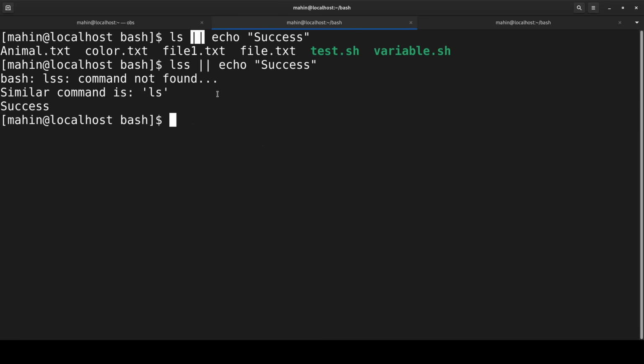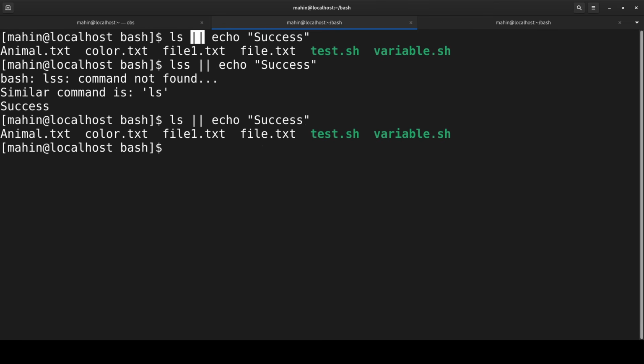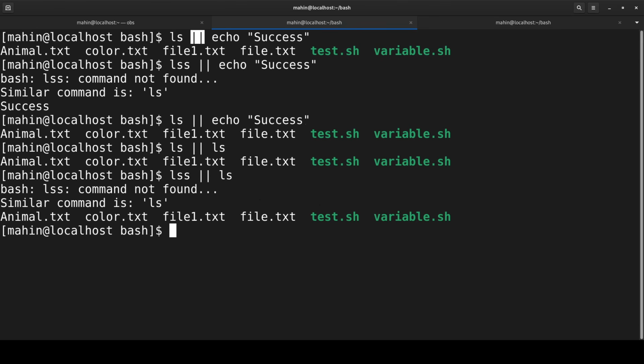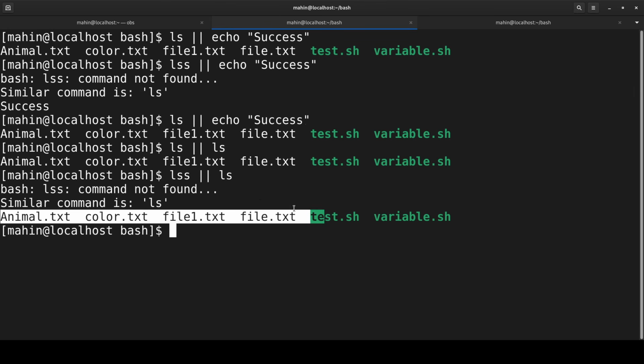OR means it will show one result. If you write both correct, you will get one. The first one should be right, that is okay. Now I can change the command. Let's say you type ls and ls. So you get one result. Now if you type the first ls wrong, the other ls is going to work. So that is the AND and OR operator. The AND operator means both sides should be true, and the OR operator means one should be right. That is the main concept of AND and OR.